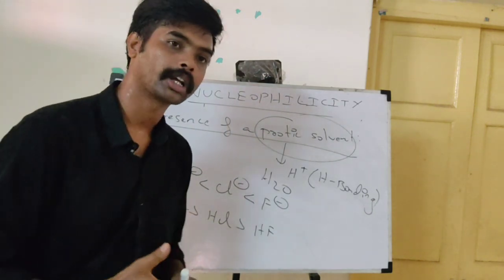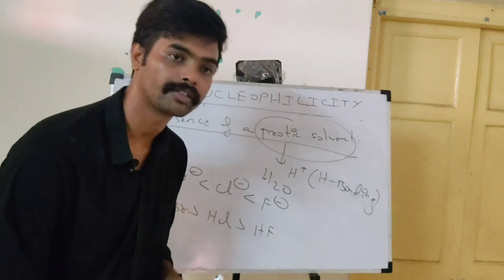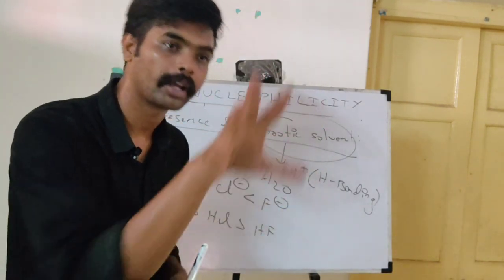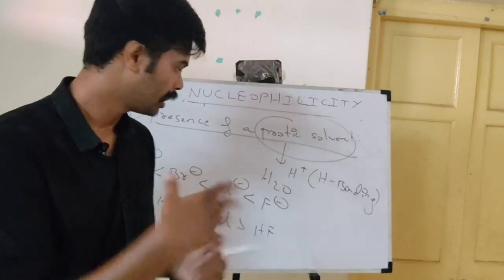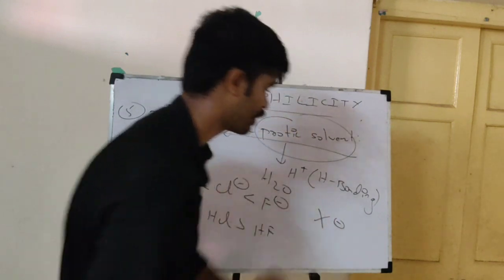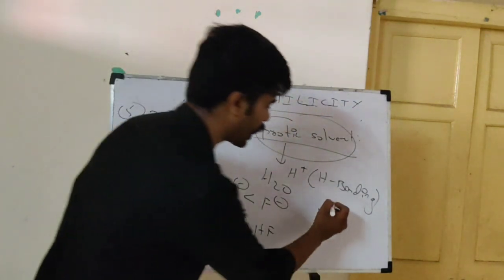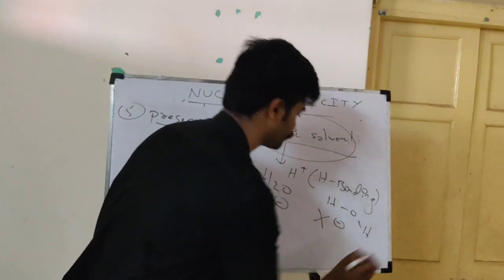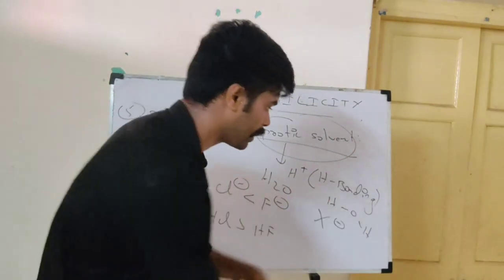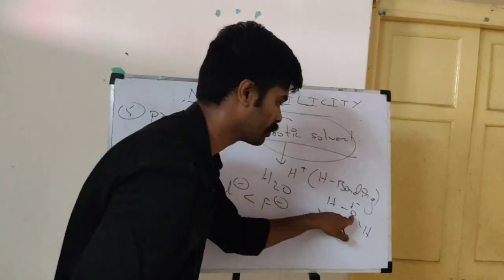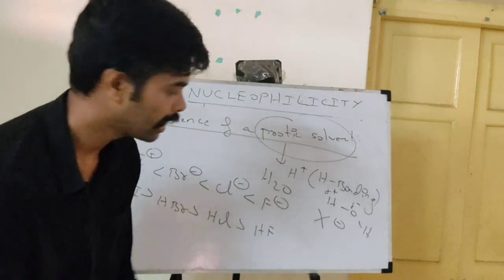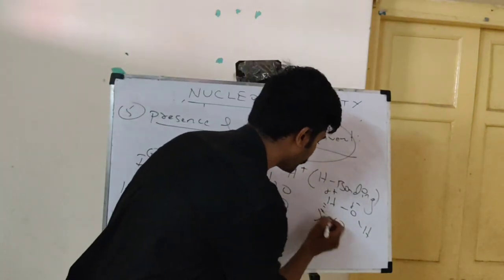So hydrogen bonding, or I would say hydration or solvation, is a phenomenon where I have an ion and that ion gets surrounded by water molecules, isn't it? So let me give you a small picture of how it happens. Say in general I have a negative charge, right? So I have a water molecule, right, and I know the OH bond is highly polar. That means I am going to have a partial negative charge on oxygen and a partial positive charge on hydrogen, right, and there can be some kind of interaction.